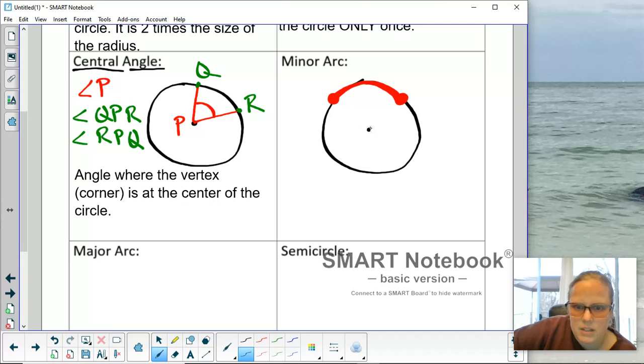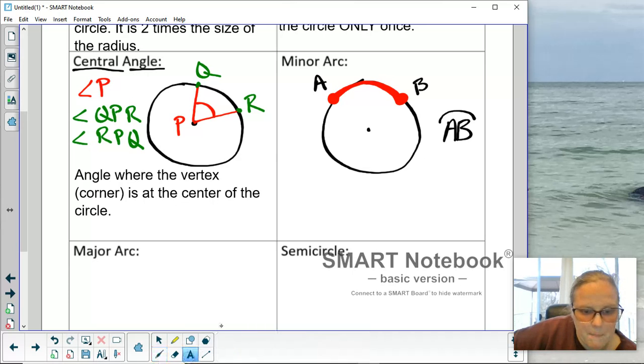There's my center of my circle. Maybe I'll call this AB. And in order to name this, I would do it just like a segment. I'd smash the letters together. But now because this is a curved portion, I don't want a straight bar above it because that would represent a segment. I actually want like a rainbow curve above it, showing that this is the curve on a circle, or the arc of a circle.